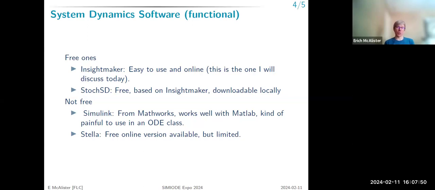Unless you're teaching a course in Simulink, you could get lost in the use of it versus just learning some differential equations. And then there's this last one called Stella. It's stock flow modeling software. The free version is fairly limited, but it's another one that people use.